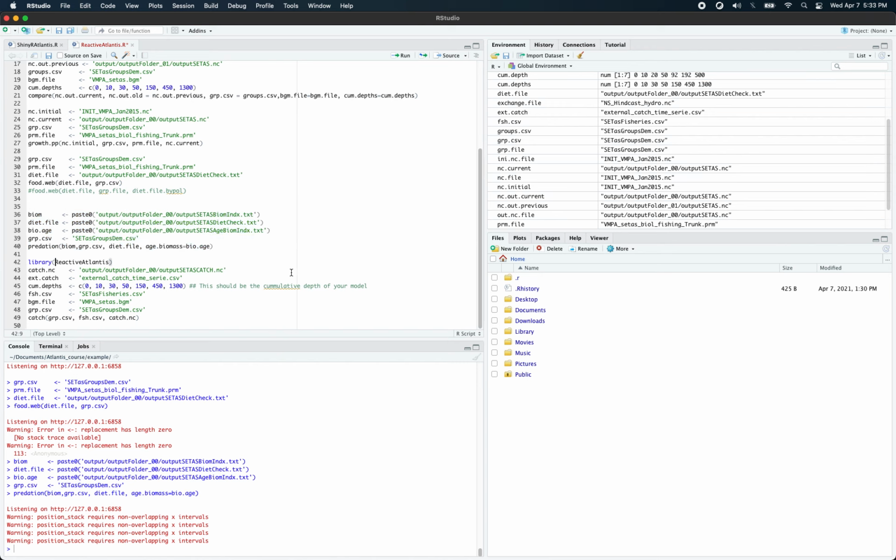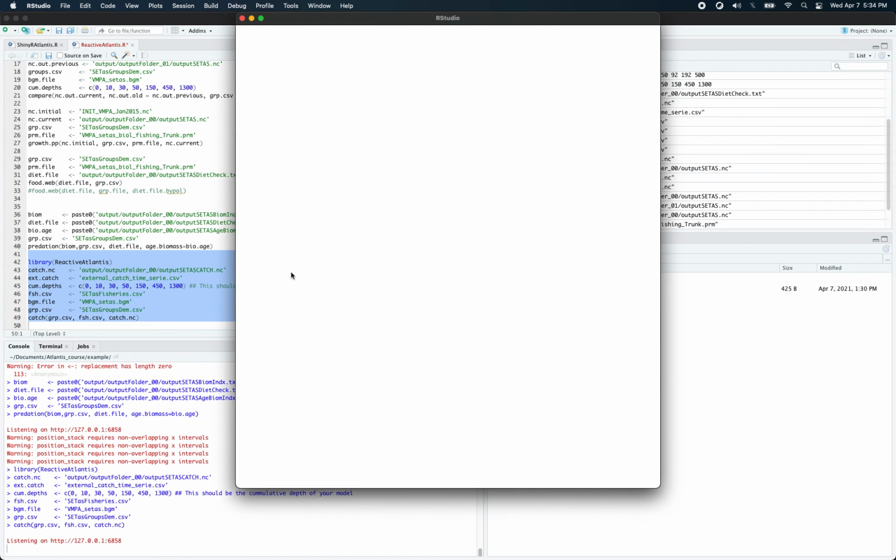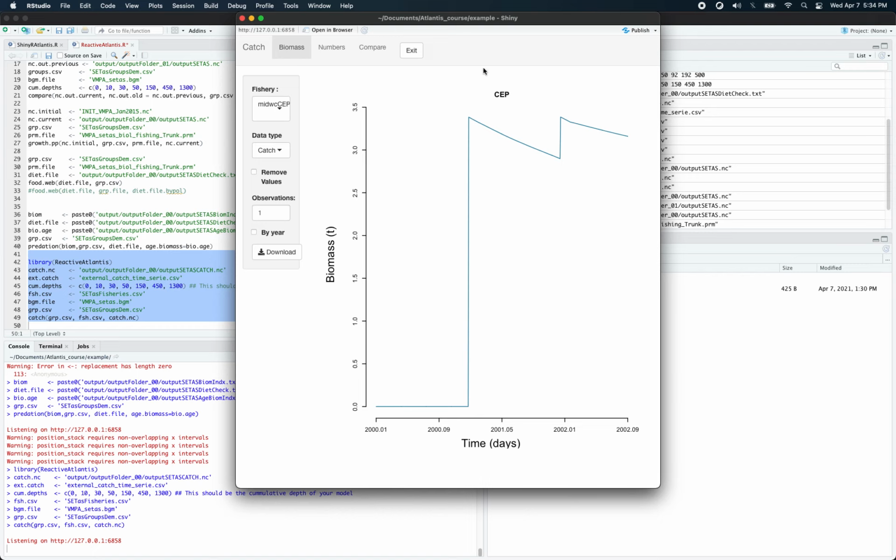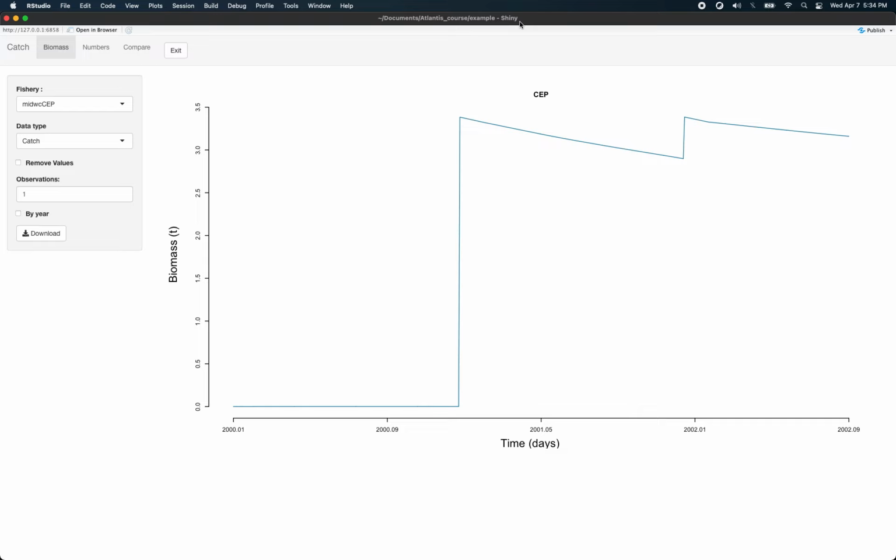The last one, we don't have information for the time series of catch, but what this one is doing is looking at the information of catch and trying to do a skill assessment. So here it is showing, for example, that from 2000 there has not been fishing, and then you have a total of 3.5 tons of cephalopods being removed by the midwater cephalopod fishery.